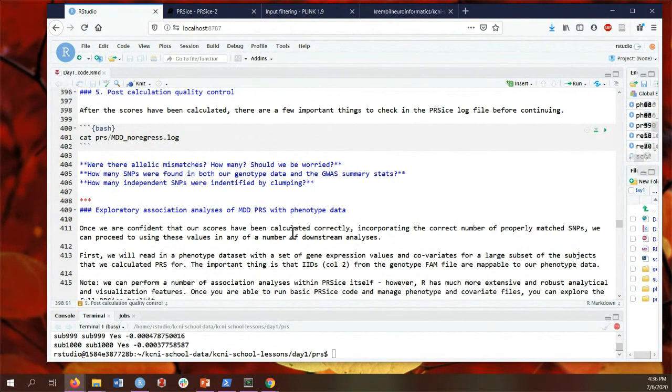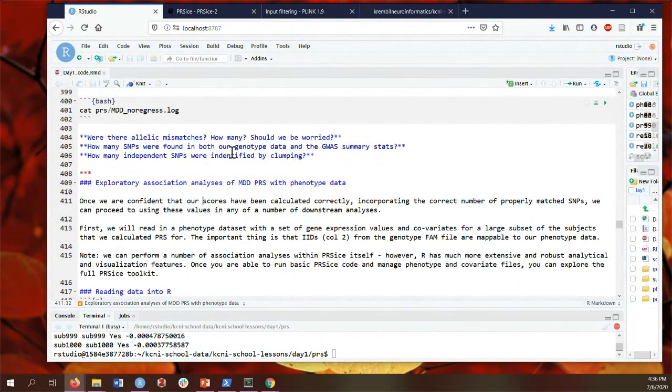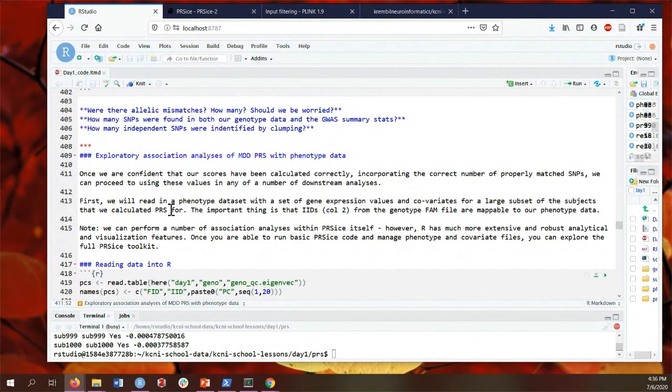The polygenic risk scores are genuine. I will update the data file, although it will be slightly larger, with the polygenic risk scores that will be used in tomorrow's analysis that will carry over. But the scores are genuine. The data are real. The MDD summary stats are real.